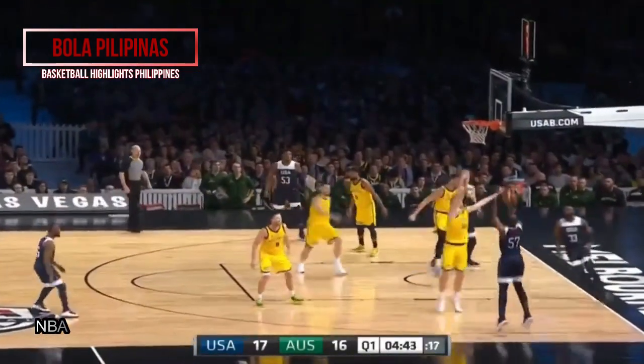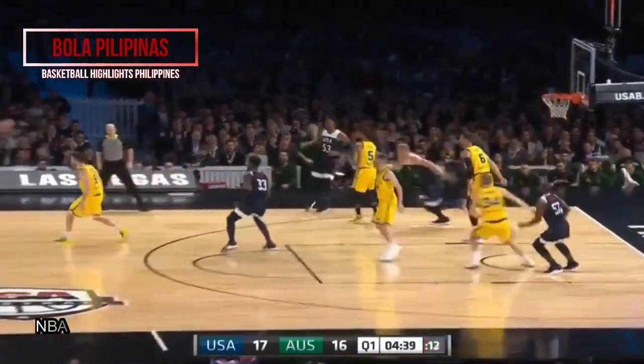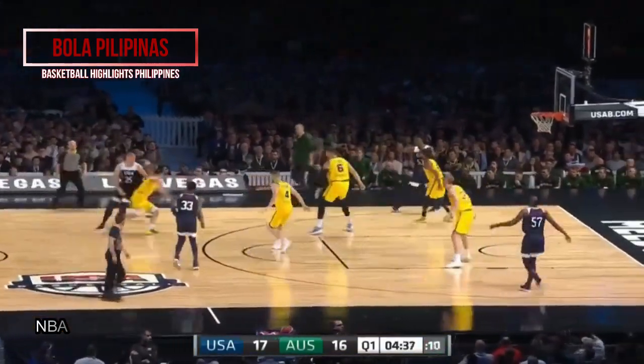Both teams with 4 scorers so far. Middleton gets a good look, can't convert. Mason Plumlee, the offensive rebound. Look at another opportunity for Team USA.